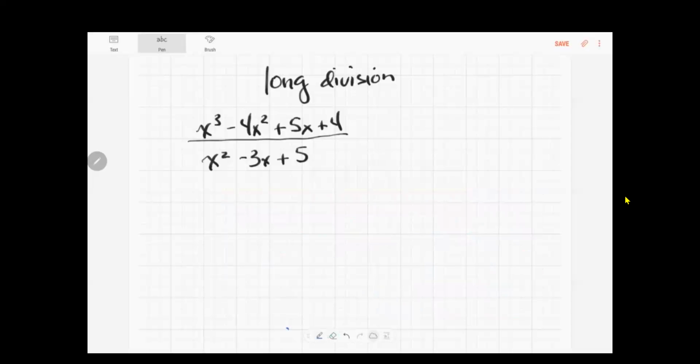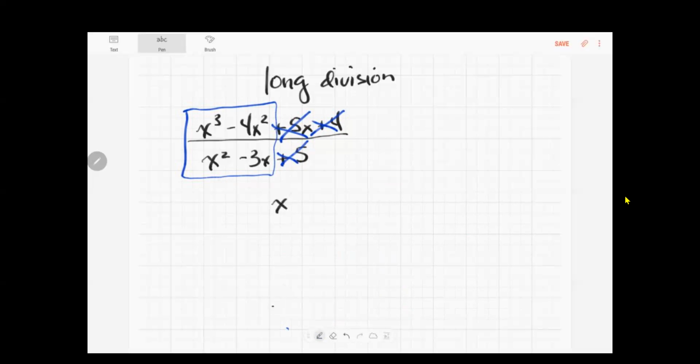The way we do that, because we're looking at end behavior, we don't really care about this, this, or this. We only care about the first two terms of each one. So we don't have to do long division for the whole thing, just for the first two terms. That means we're going to do long division.